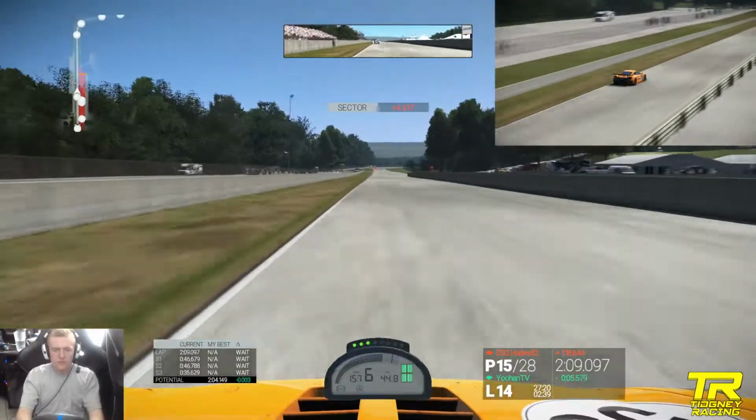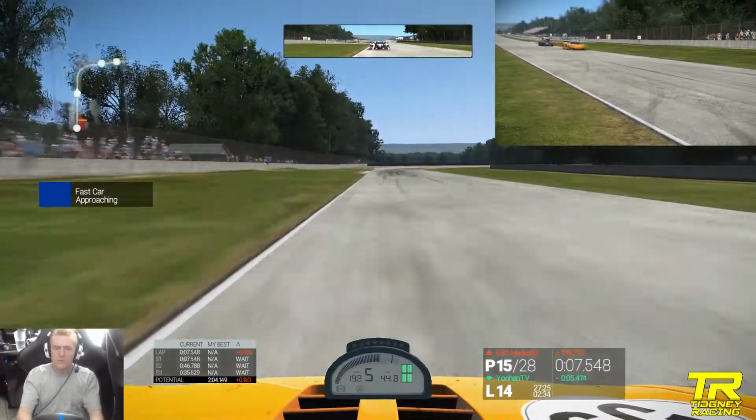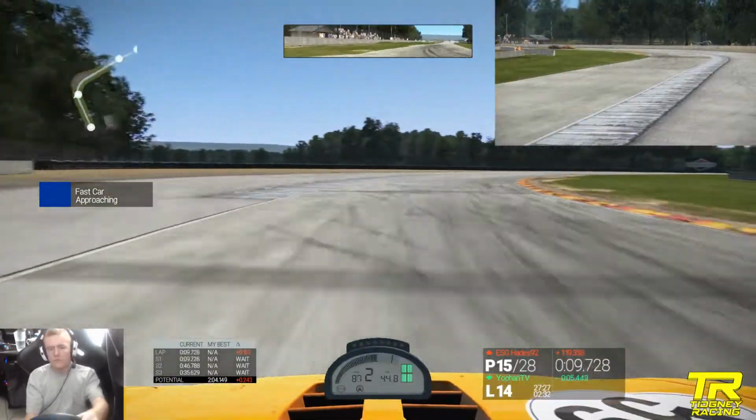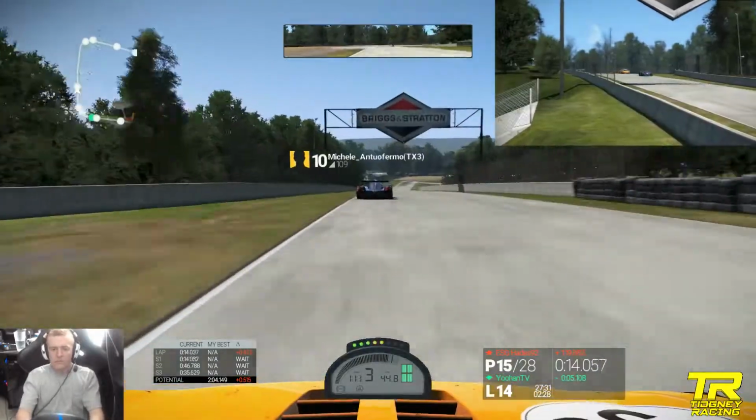Turn 1 with Michelle. This one's nice. I can just let off and run slightly wide. You can run wide here. There's several lines you can take for this first corner, so it's nice and easy. You can just let him through. It doesn't hold us up that much at all.